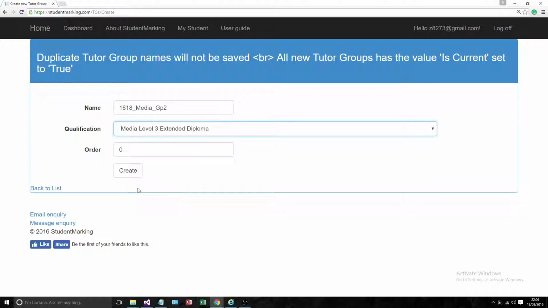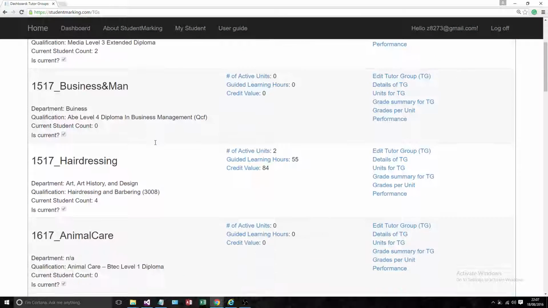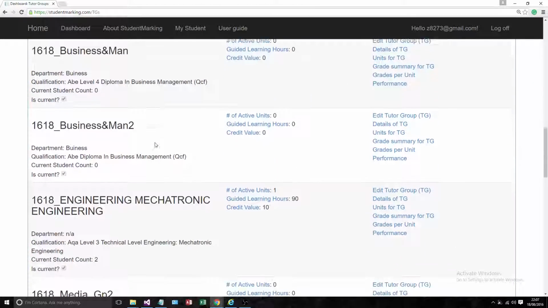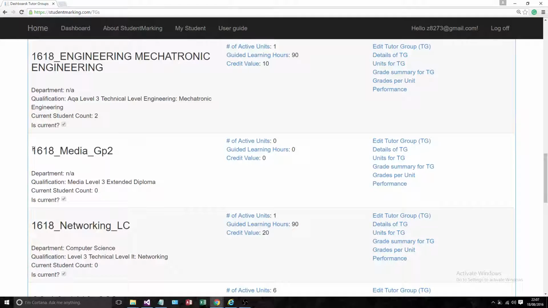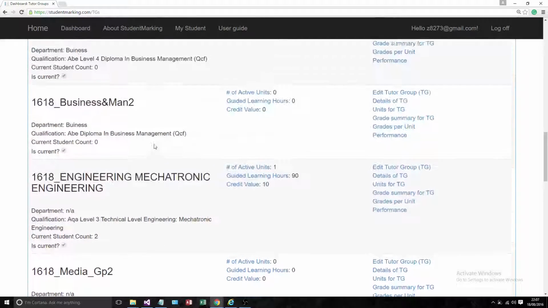Okay, and then if you click on create, that has created this group. So if I scroll down and find it, there we go. And if you notice, at the moment it hasn't got any active units. However, because it is following, oh well, we'll do that in another group.